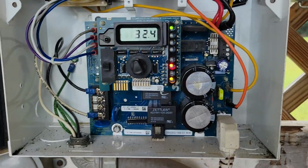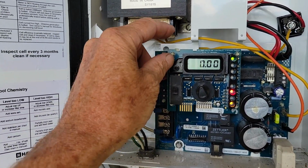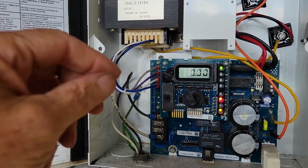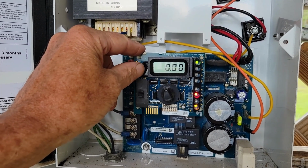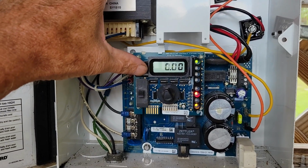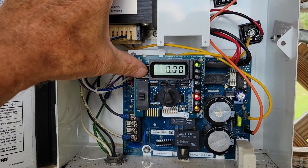So then you hit it one more time, and oops, sorry. This is the amperage that it's drawing, and it's drawing absolutely 0 amps through there. So that's not right. Our voltage is high and our amperage is low. That kind of tells me that it's not doing anything at all. Most of the ones I see, all they say is the reading, and so that's where the problem becomes, but I don't ever remember seeing these readings.